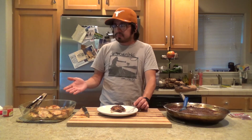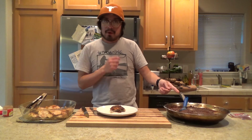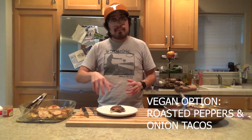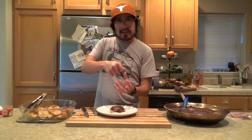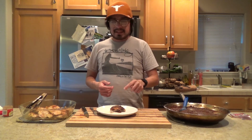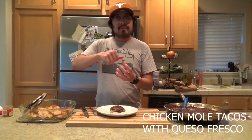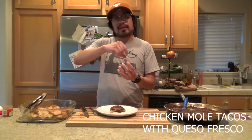There's plenty of sauce. And like I said, the mole sauce itself is vegan. So that just makes so much more things that you can do with just the sauce. You can roast some bell peppers with onions and then make some tacos with corn tortillas and then the sauce on top. I've been considering trying to make mole enchiladas. You can do mole tacos with the same chicken and slice it up in like sort of fajita style. Put it in a corn tortilla with mole sauce and a little bit of queso fresco.